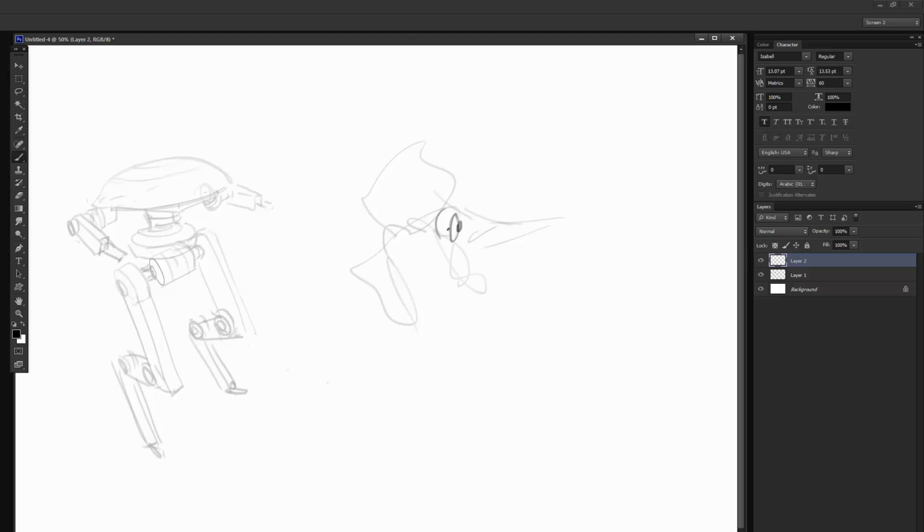So maybe if we have a cylindrical pivot point there, and then maybe it's a big armored shield wing thing. I don't know. And put some legs, and just have fun with it, right? What happens is you start to do a little bit of problem solving, and you're like, okay, how does a spider mech work? From the top view, maybe you have a cylindrical thing here, here, here, here, and then the legs come out like this, right?